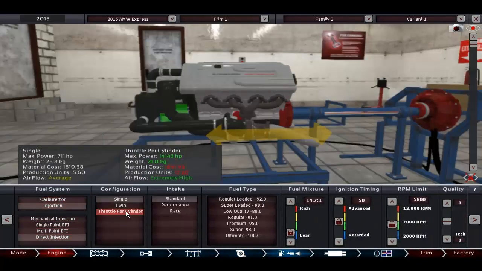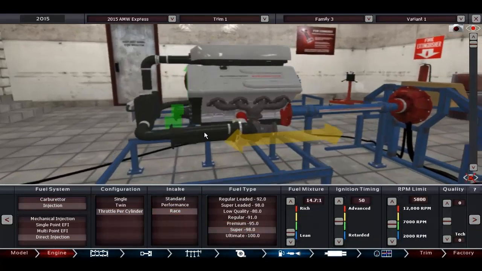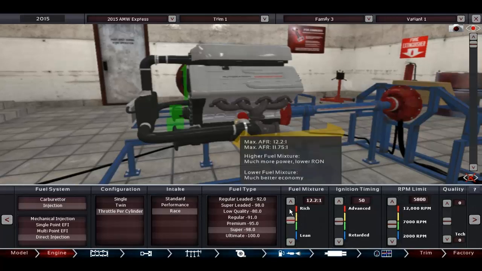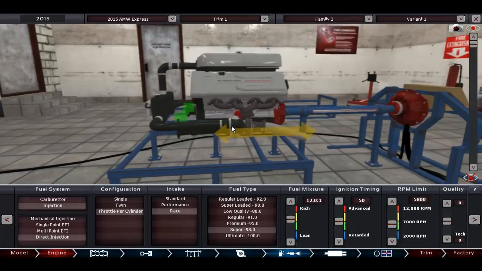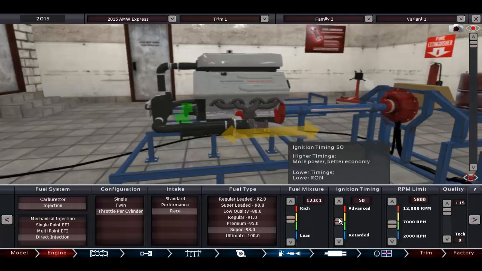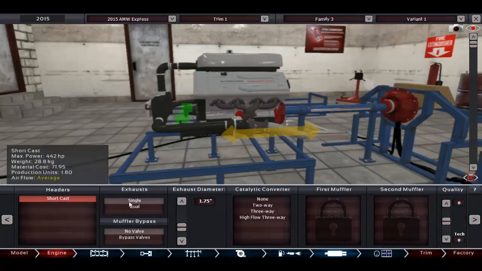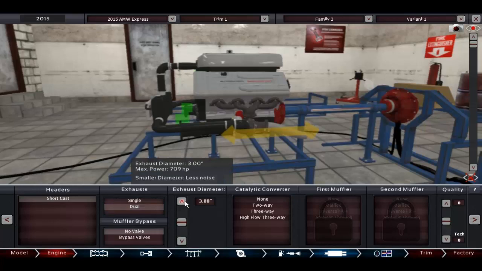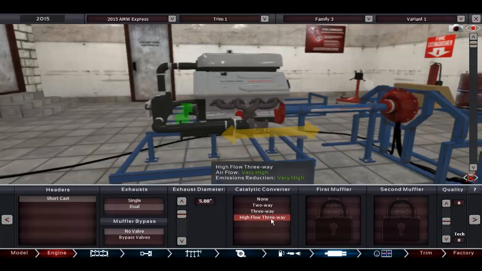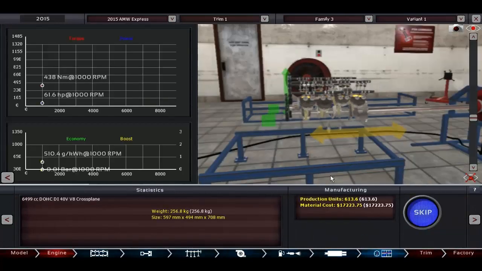And we're gonna run some direct injection with four per cylinder and raised intake. Super unleaded, so you can at least get some gas for it at some petrol station, because you know, 100 octane fuel is just a little bit ridiculous. Maximum fuel system quality, maximum ignition timing, then 9000 revs, and a huge, or actually 2 huge exhaust pipes. No mufflers, because who needs those? And a lot of quality in the exhaust system as well. That doesn't sound too good, does it?